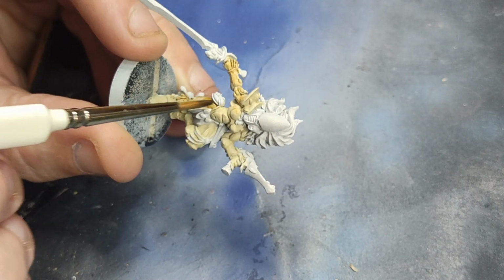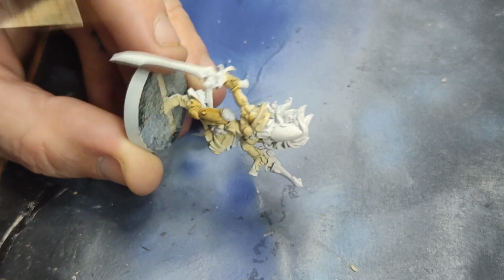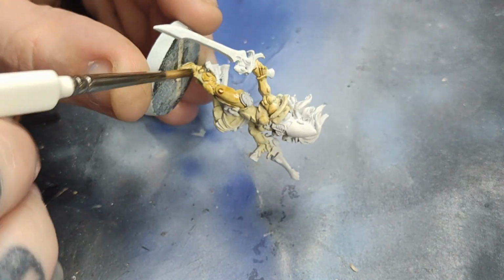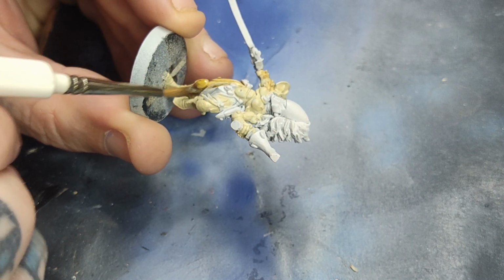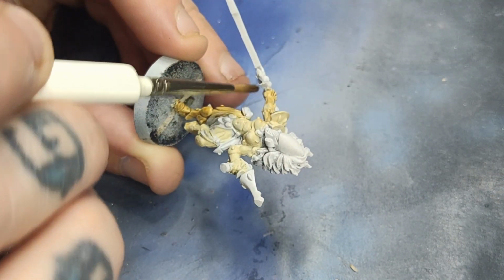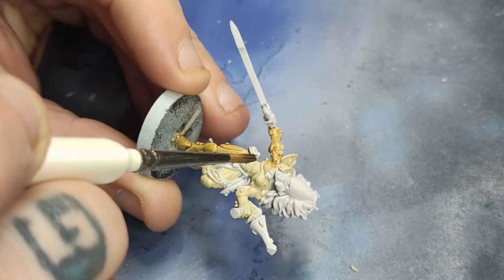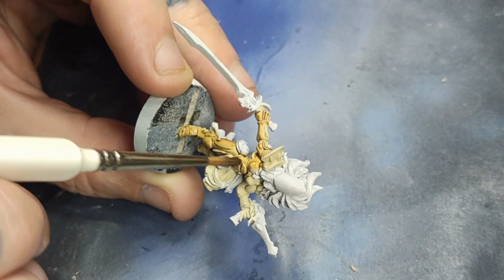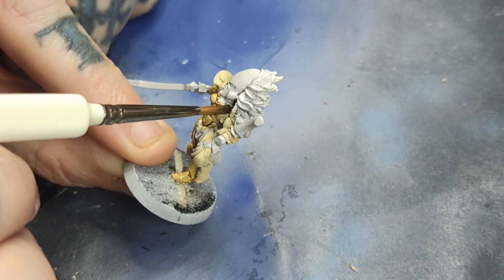I'll try and find some on this one somewhere. So look, this one actually looks pretty good, to be fair. But what this does do is help you identify all the little details that are in these. So, for example, where you've got bits like that around the waist, where you've got the thin little cord for the belt, putting the contrast paint over it will help that stand out and will make it easier to paint in future steps. So I just work this contrast paint over the whole surface.